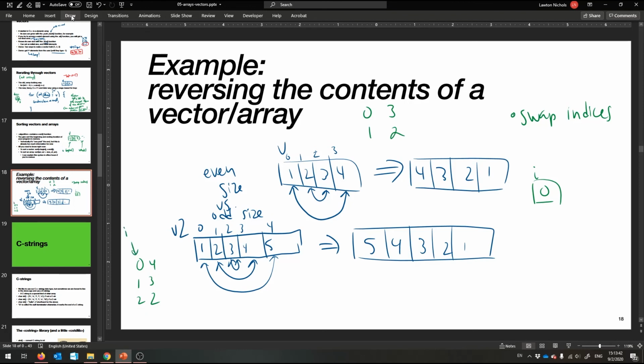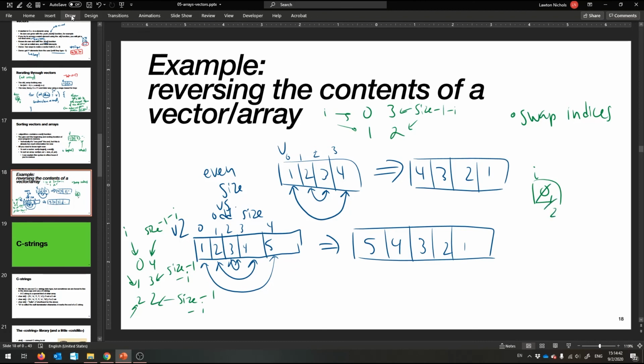Well, if this is i, this is always, think about it in terms of the vector and i. How can we get there? Well, it's the size. This is 5 minus 1 for this one, 4. When i is 0, this is the size minus 1. When that's i, this is the size minus 1 minus i. So it's always size minus 1 minus i. You see that? And that works over here too. If this is i, this is size minus 1 minus i. And so on and so forth, as we increment i to be 1, to be 2.